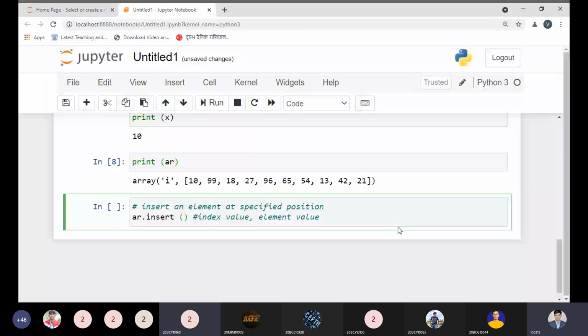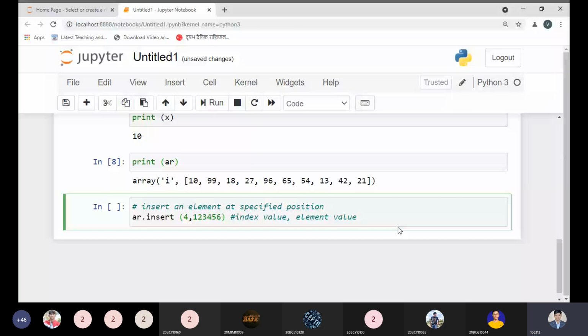Sir, fourth. Okay, 5. You're talking about the fourth. The fourth is the index value we can pass, but it will come in the fifth position. So if we're talking about the fifth position, or fourth index value, then 10, 9, 18, 27, the value is inserted after the 17. So I'm inserting different values here, just like 1, 2, 3, 4, 5, 6.